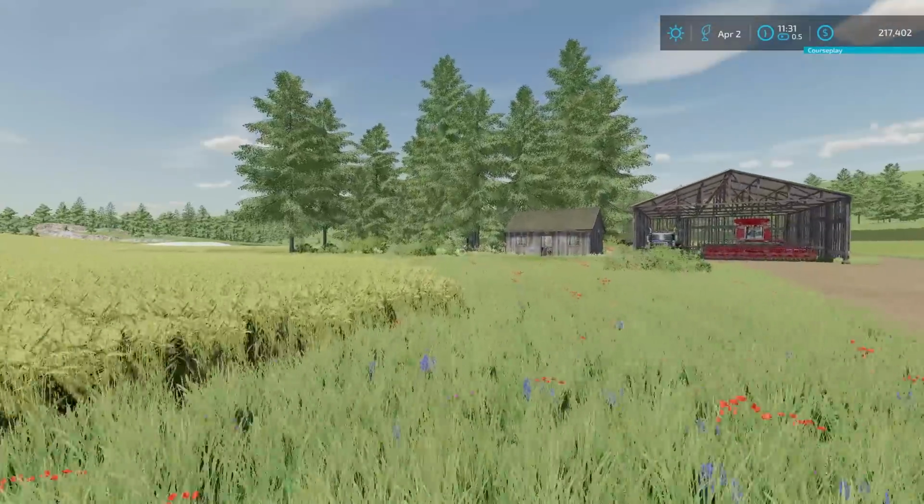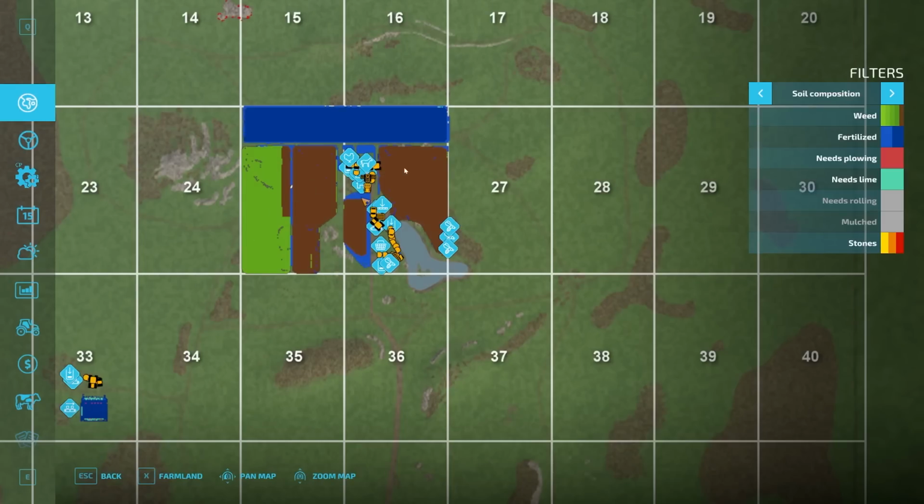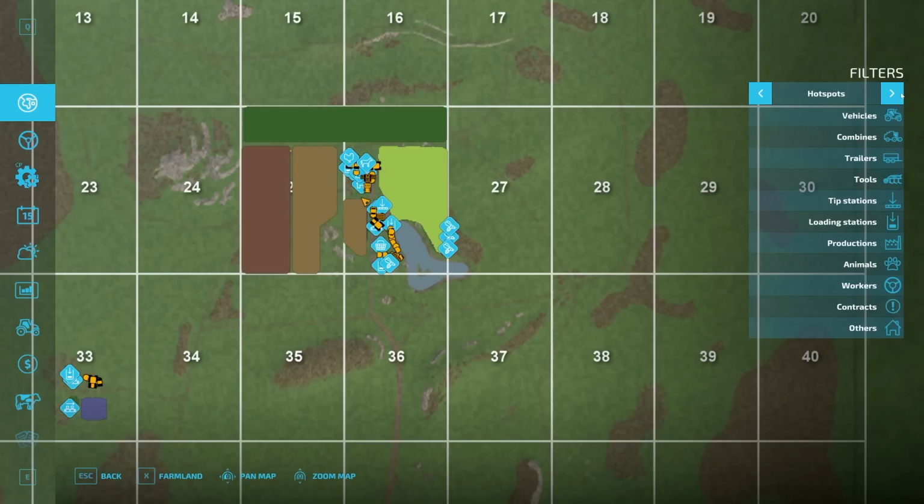Yeah, so that's what we got going on. We're going to plant corn in this field right here. These three fields here have been planted. What do we have? Yeah, barley in these two and canola in this one. That'll finish up a subscriber contract.